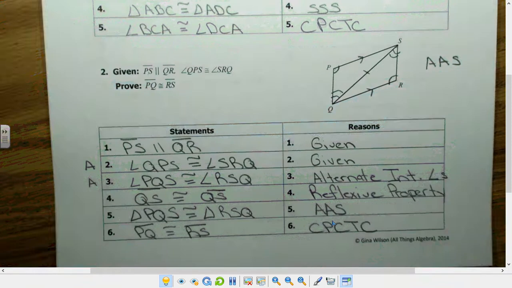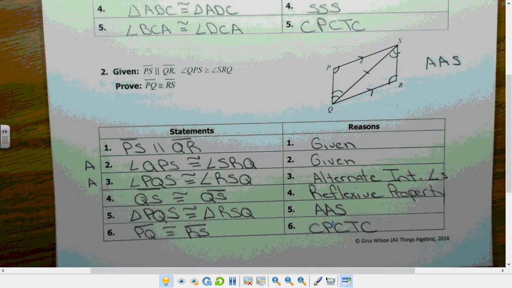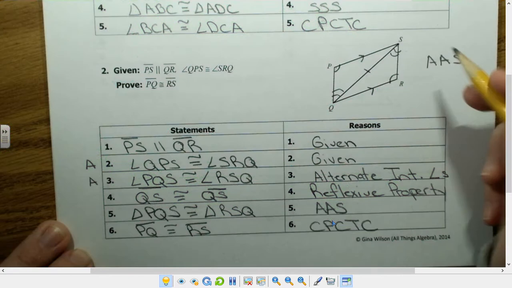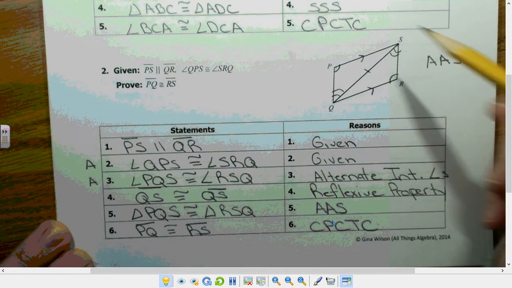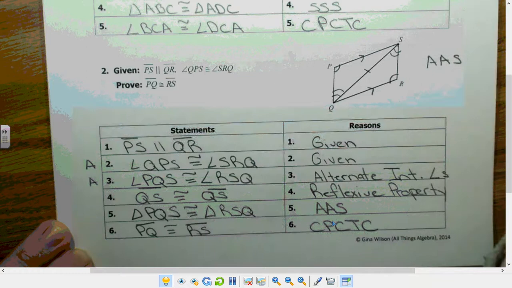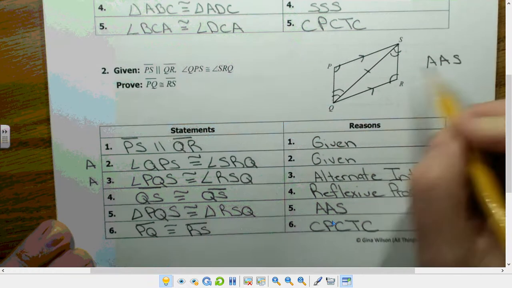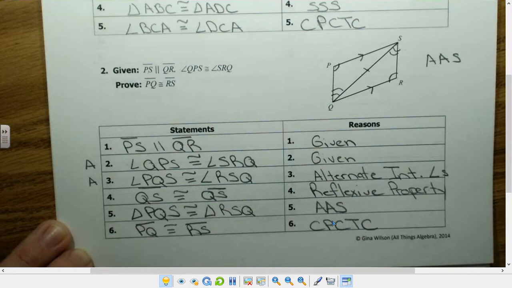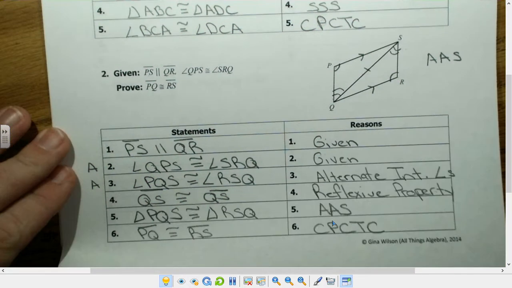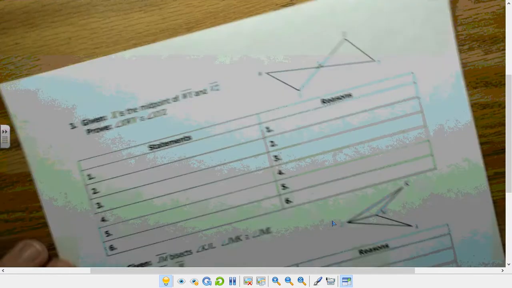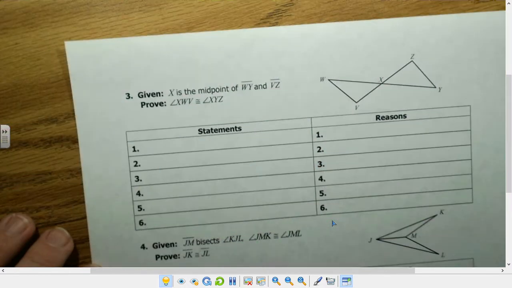So again, we use the same steps as we work through all of these. We try to mark up our drawing with what is given. We try to look and see what we have and see almost which method we want to use, which triangle proof. Here we saw angle, angle, side was going to probably be the easiest. And then we just work through the steps. All right, let's do another one here. We're going to do just a couple more, and then I'll let you guys kind of move on.